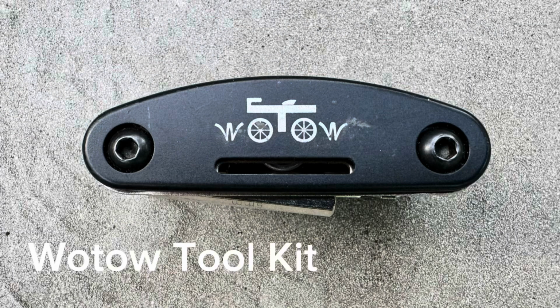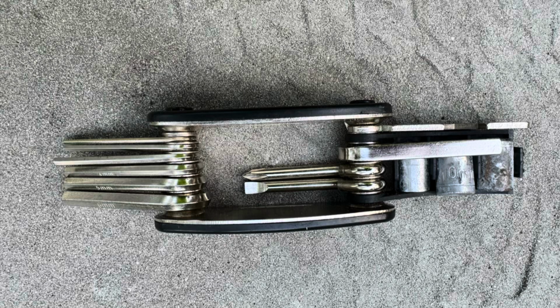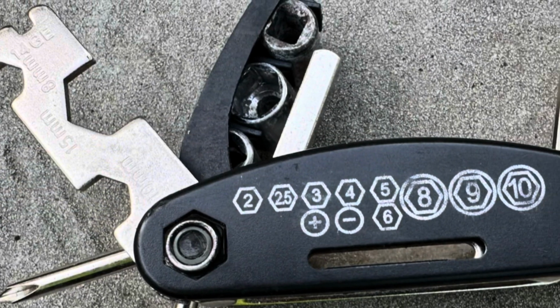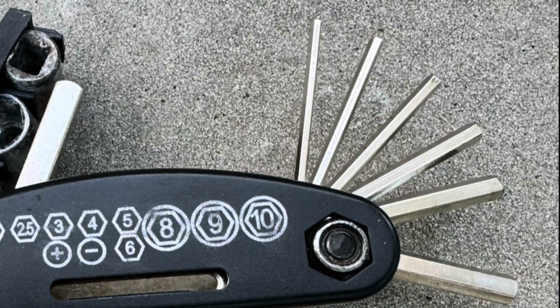In my saddlebag, I always include this toolkit. It's great. It has just about every tool you might need to make adjustments to your bike. The package also includes all the tools and patches you need to make a tire repair on the road.